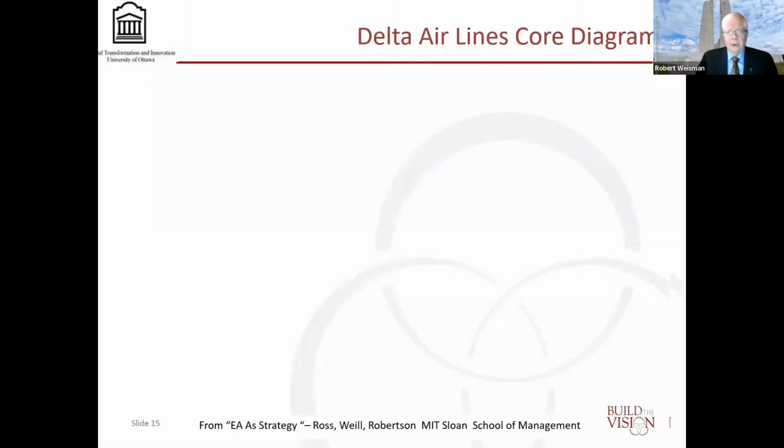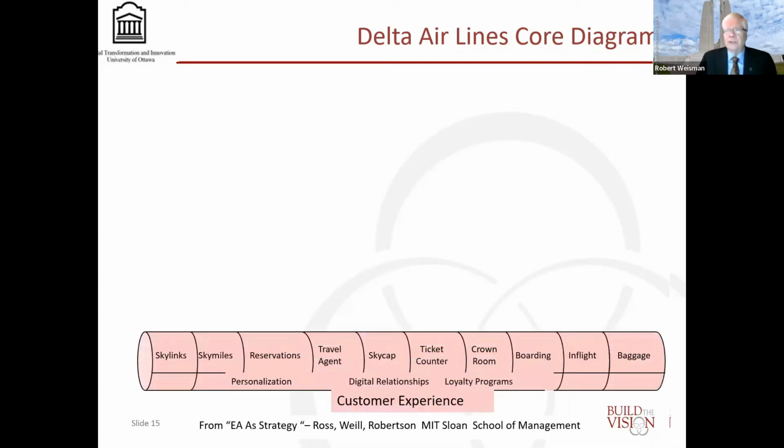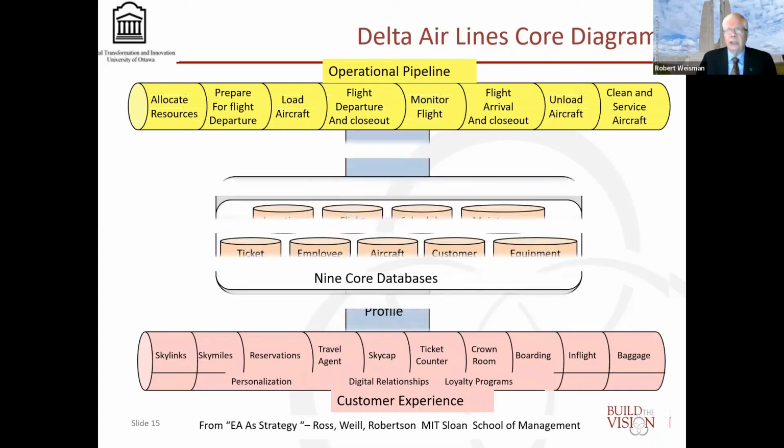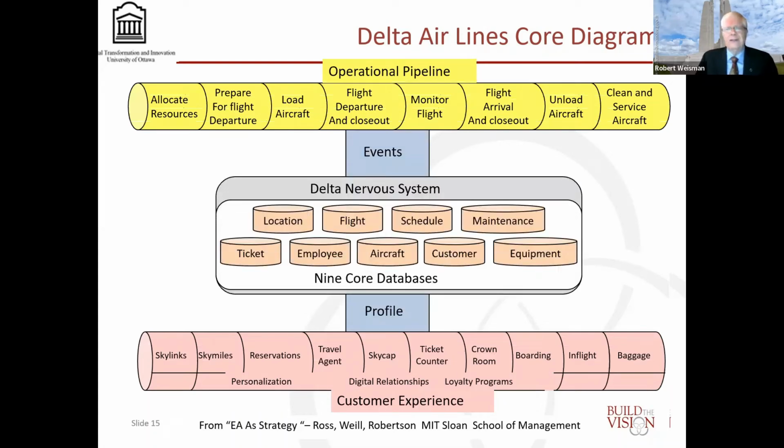Delta Airlines was another one where you essentially got your data. Nobody knew when an airplane took off. It was a function of which aircraft. So what happens is they standardized their customer experience, they standardized their operational pipeline, and they created a core, what they call the Delta nervous system. And it's an information sharing environment. But to be quite honest with you, that is how best to describe it, it's good marketing, okay, the Delta nervous system. Basically, you have to be cognizant of what's going to be catchy within the organization. So a little bit of marketing.